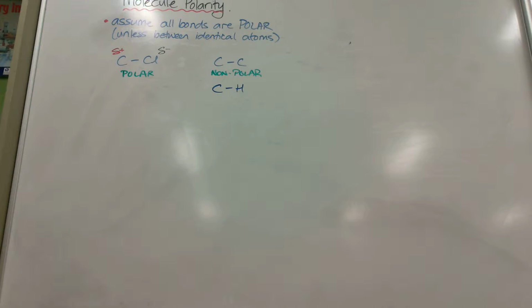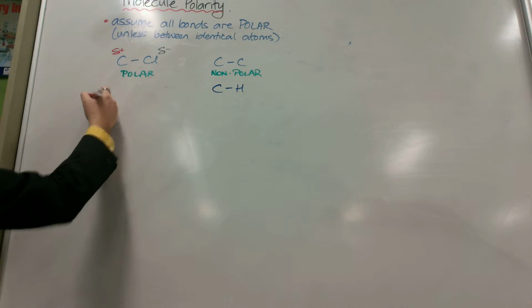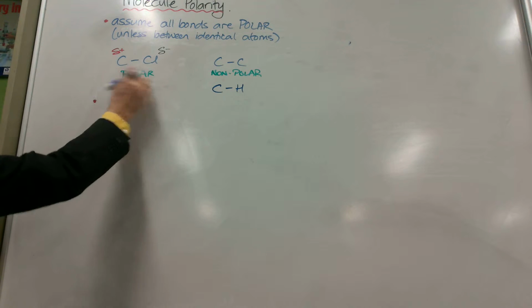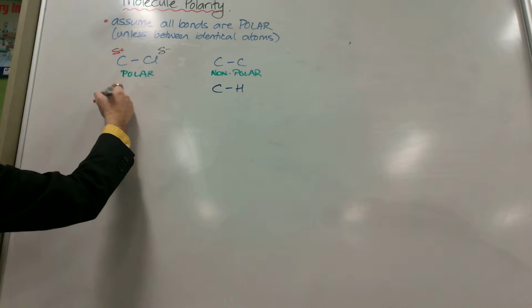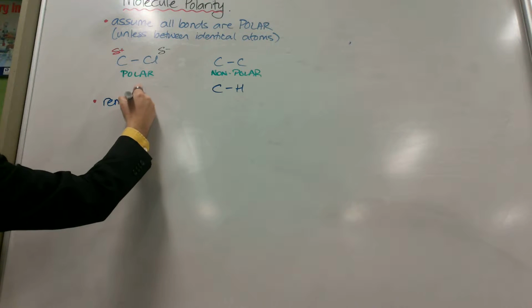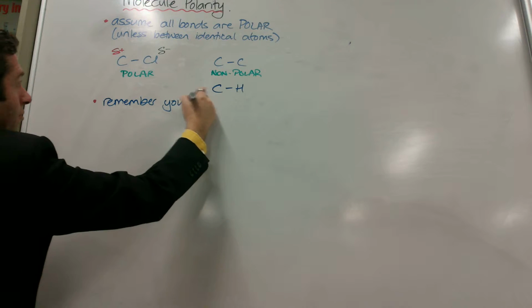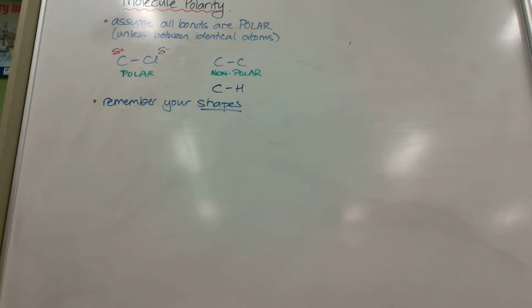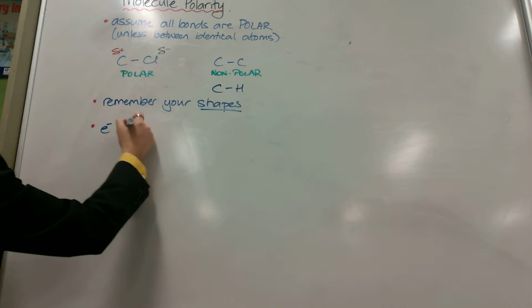In molecular polarity, as well as knowing about bond polarity, you also have to look at shape, because shape is going to have some determination on whether those polar bonds cancel out or not. So remember your shapes. They will come from Lewis dot diagrams, whether you've drawn them yourself or whether the examiner has given it to you. And ultimately what we're looking for is electron distribution around the central atom. That's what is really determining polarity.